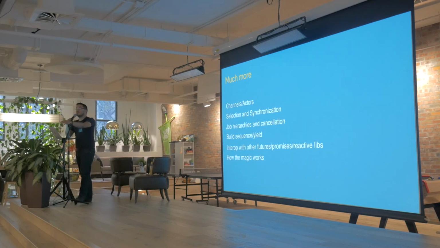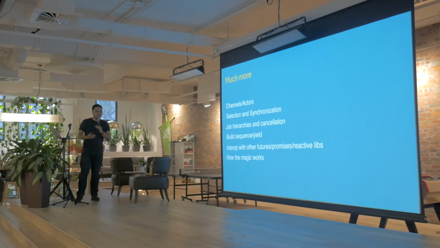So today we don't have models, we don't have observables or single or everything that we do with Rx Java. So, for example, how do we cancel things? How do we do this? It's a little bit of a different way of thinking about it, but maybe in the future they're gonna change that, we don't know. There's so much more about coroutines that I didn't talk about, because it's a complicated subject. I think for people that are not used to asynchronization or things like that, you can have channels, actors, synchronization, job hierarchies, and cancellation.